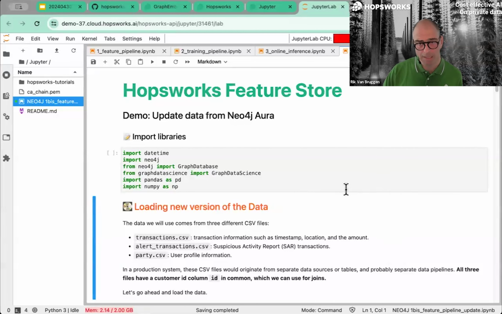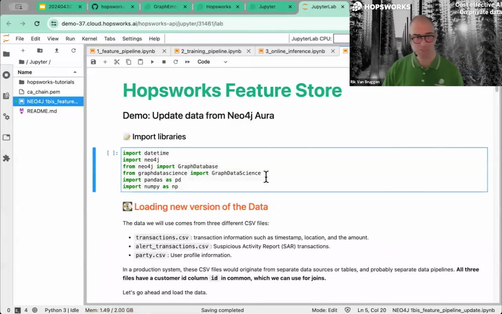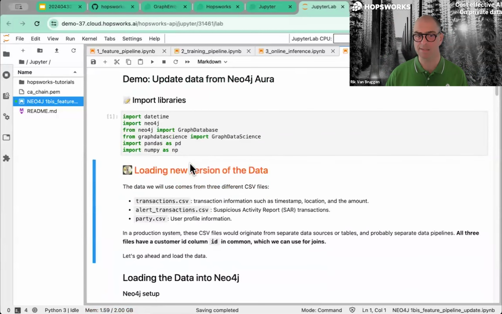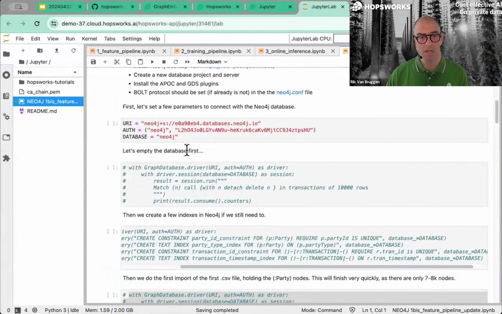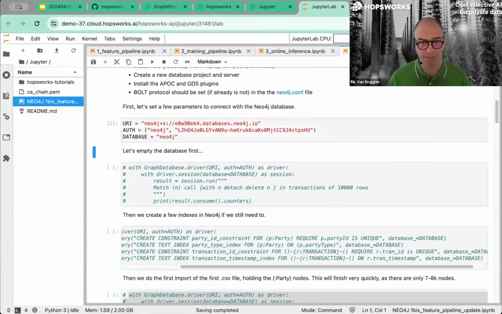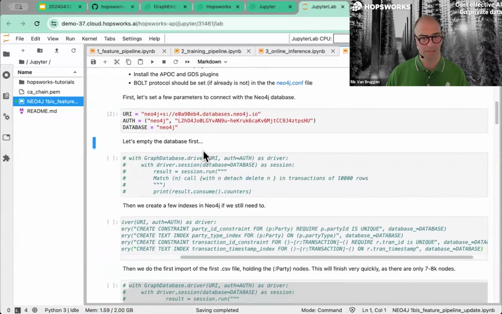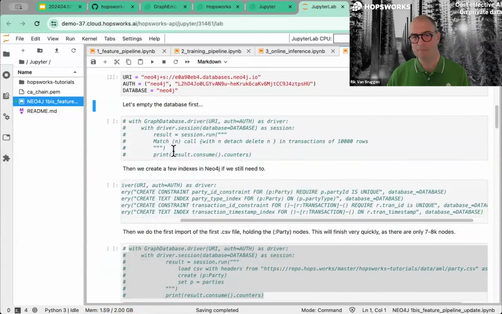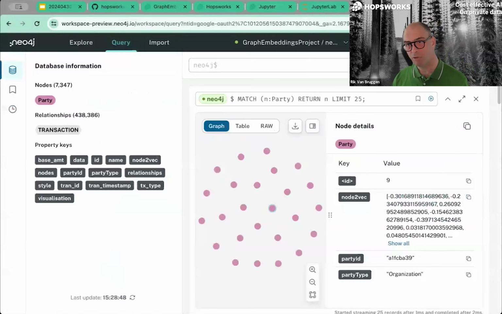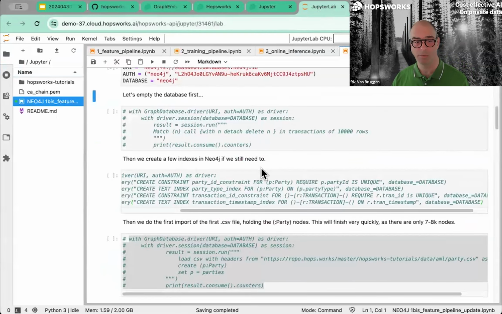Right, so on my Jupyter Lab implementation, I can now do the appropriate imports, right? So this is pure Python code, right? This is the cell that I'm executing, right? And then I have my connectivity to my Aura environment, right? And then here, this is the Python code that I can use to update the Neo4j data, but I've already done that in the native environment, so I don't really need to do that anymore, right?